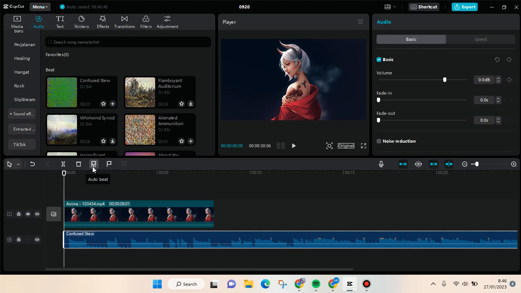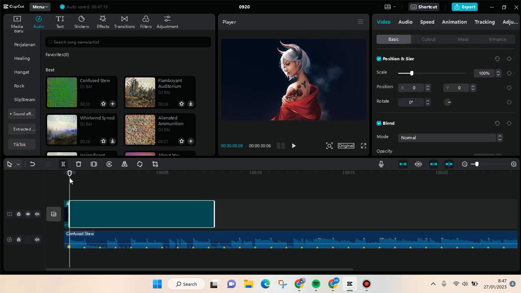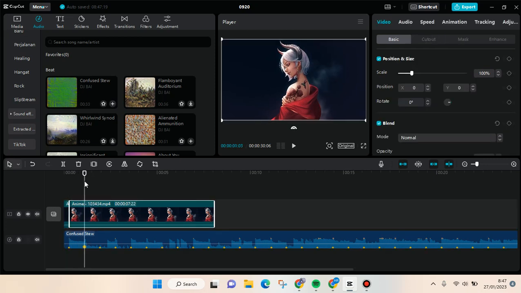So you can just click on the auto beat, and here you need to choose between beat 1 and beat 2. I'm going to choose beat 2, and there will be a yellow dot like the one I used before, when I match cut manually. And then after that, you can just adjust your video. For example, I'm going to adjust it in here, split into beats like this. Then after that, you can just adjust the speed of your video if you want to make velocity, for example.